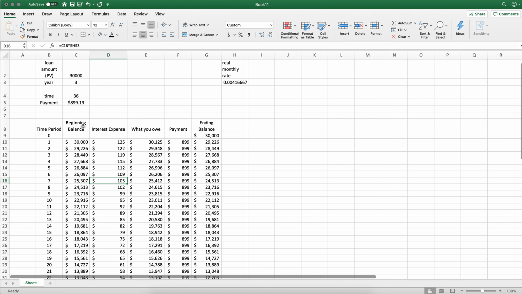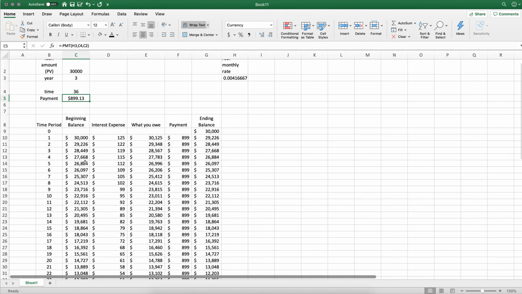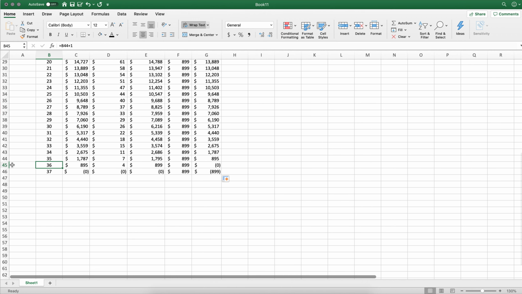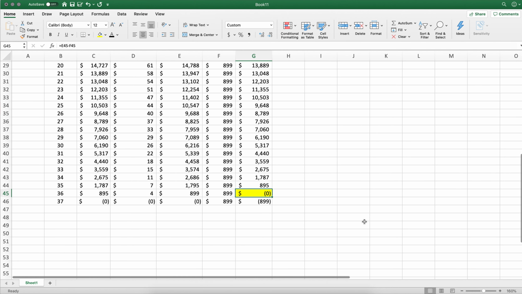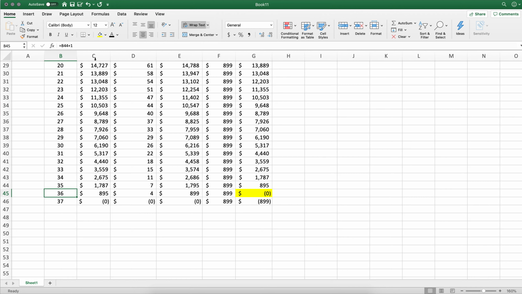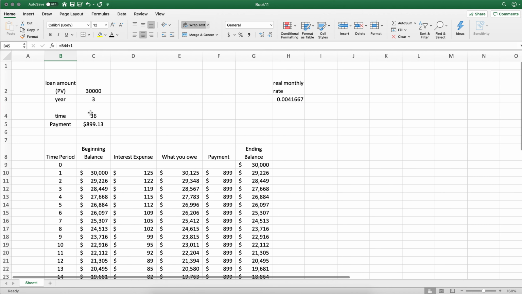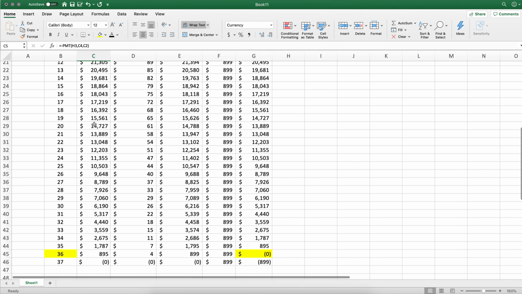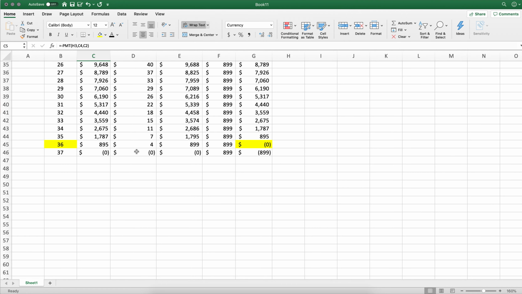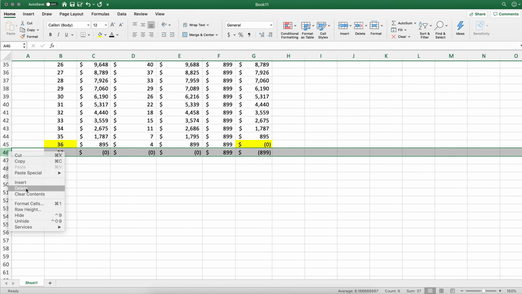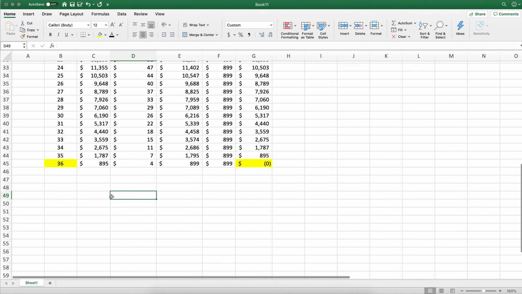And what's cool about the annuity equation, this payment of $899 that we did using the payment example, when you get to month 36, notice that the balance here, I'm going to make it yellow, is 0. The balance being 0 means that we're done paying the note. We did it in month 36, which is exactly what we have up here for the length of the annuity. If we were to keep paying, they would actually owe us $899 at the end of the period, but of course we don't. They give us the title to the car, and that's the end of the amortization.